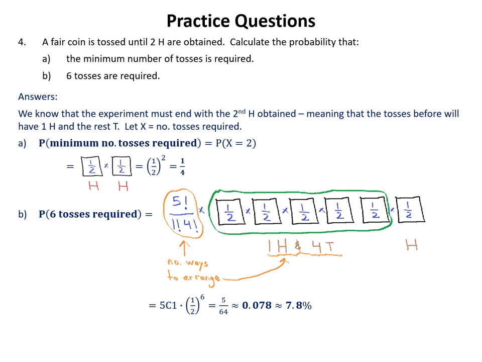And the one that we're choosing here is simply the position to put the one heads, is one way of thinking of it. Or if we called it 5 choose 4, which we could, that would be the number of ways of deciding where the four tails go. So we'll go with 5 choose 1. So the final expression for this answer is 5 choose 1 times 1/2 to the power 6, which works out to be 5 over 64, which rounds to 0.078 or 7.8%.